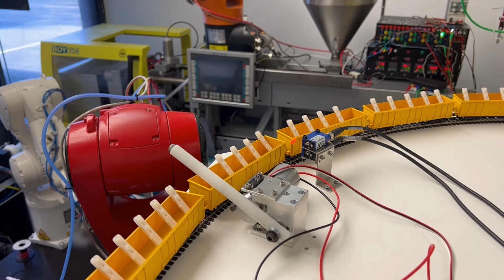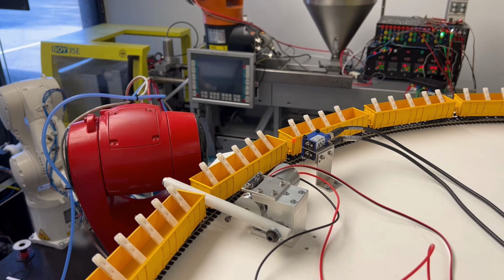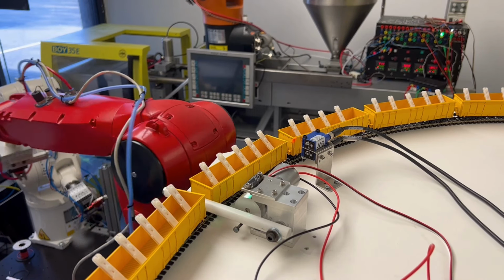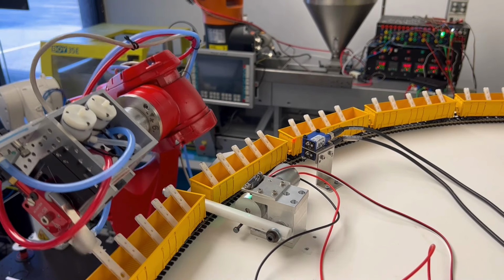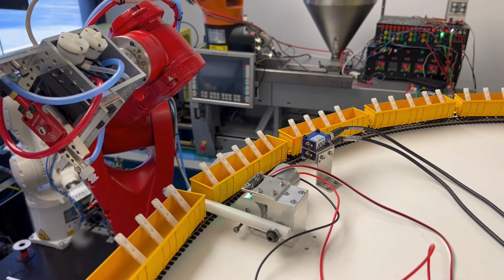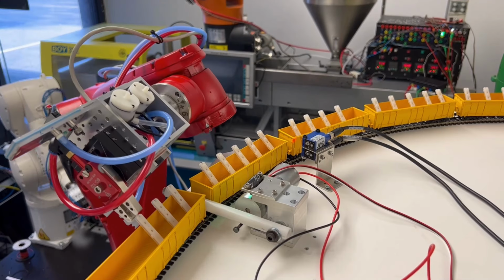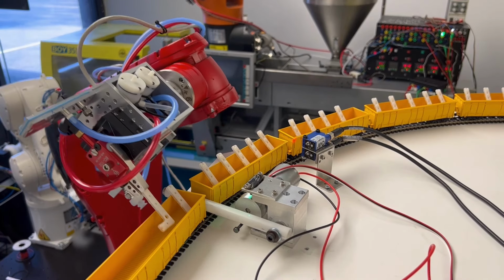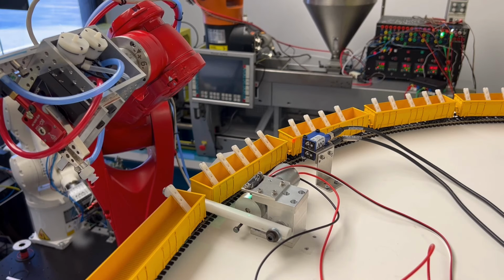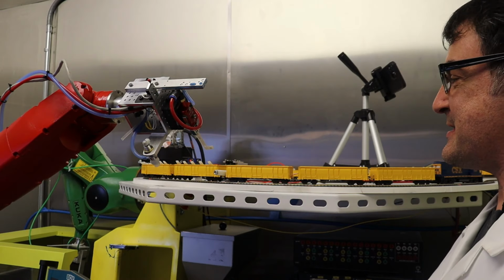Oh, huh, interesting. Oh, it did take the last part. Okay, so we advanced to the next car. All right, and the robot's operating at 50% velocity now. We'll see how it does. Here we go. It's almost like a bird throwing away the seeds out of the bird feeder it doesn't like. Let me zoom in. There we go, and that's the last one. And it's gonna go back to its home position.